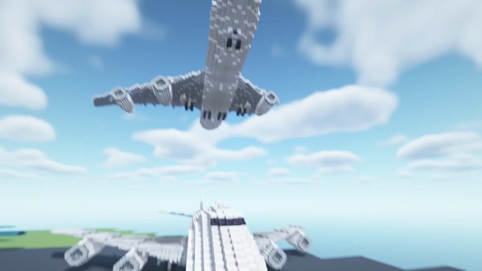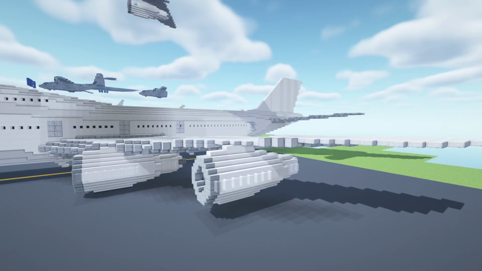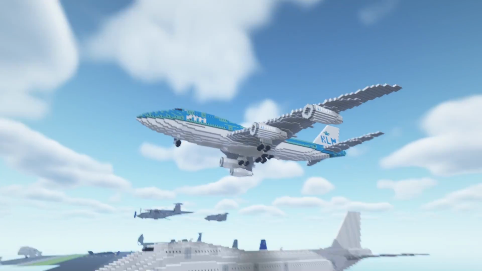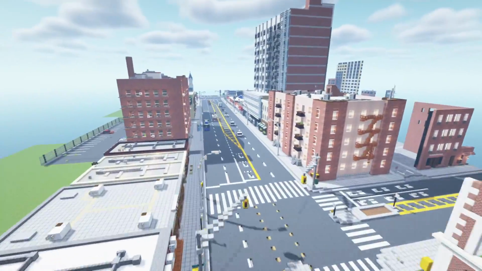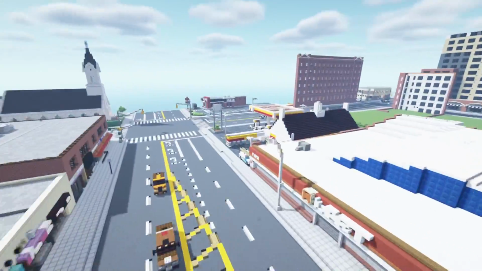And then right over here, there's also some passenger jets. So these are really huge. Some 747s. Very large builds here. Very large engines. And there also is like a KLM. Of course, he's going to build like the Dutch airline here. The B-1 Lancer.